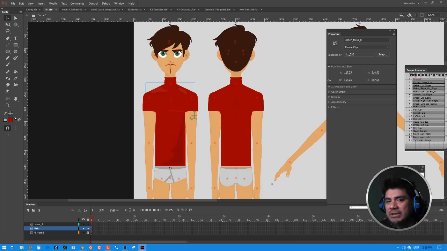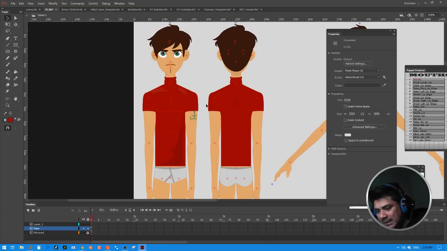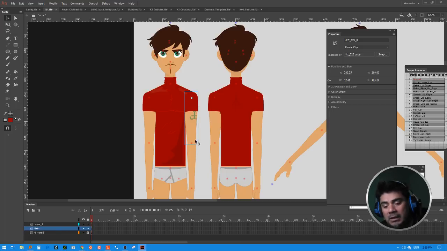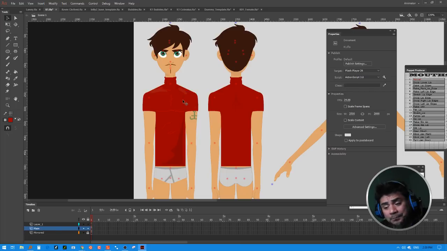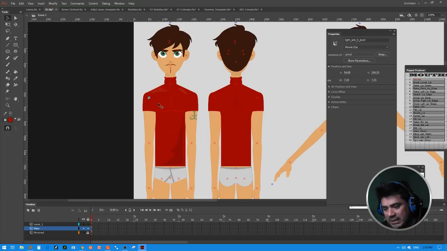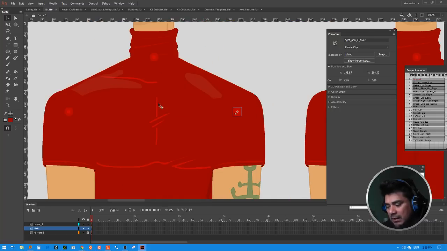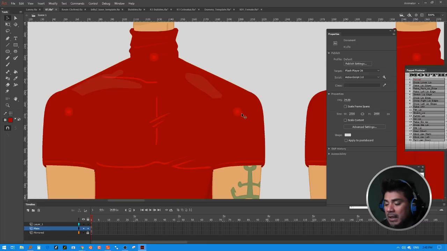If you accidentally deleted a pivot, let's say I deleted that one, now that character is broken, so it doesn't know what to do with that arm. If it's something as simple as that, you can always duplicate any of the other pivots with Control D, put the pivot back in place, just guesstimating where it was, and rename it. Right here you can see the naming convention is right arm 0, so we could just rename it left arm 0. So we kind of fixed that already.